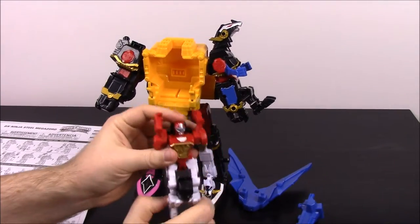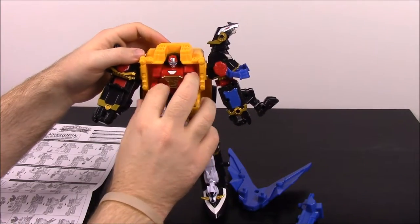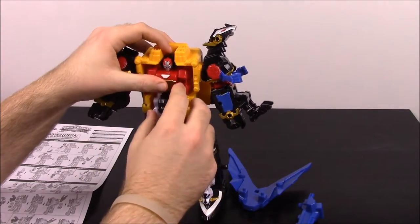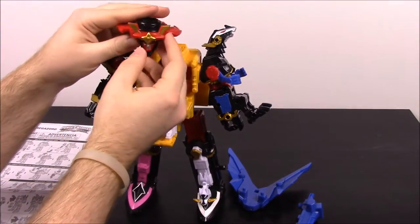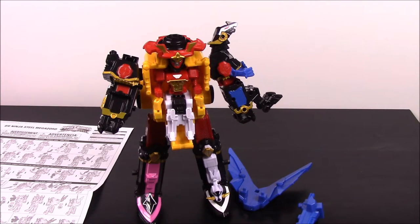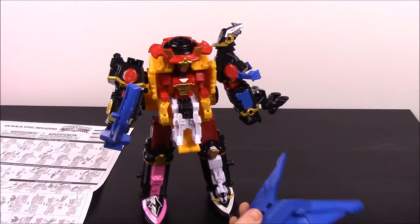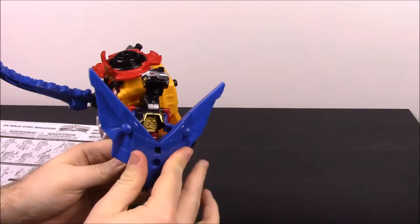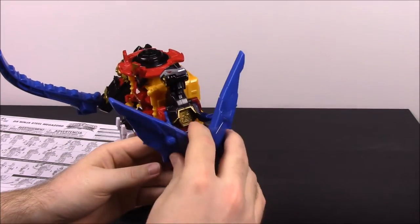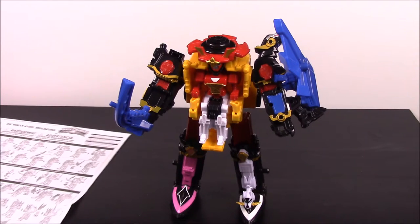Take the little red ranger, unfold his legs, put him back inside, put his hands back on the controls, keep his arms down, then fold the head on — you're supposed to put this little mask out too, which I didn't have originally. There's the DX Ninja Steel Megazord. You can put the sword in his hand. The wings attach on the front — the pegs on the bottom stick into the two little holes on his front legs, like kneecaps, so it can be like a shield.